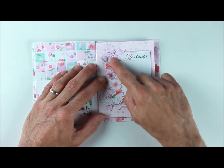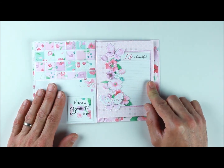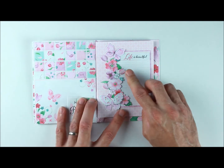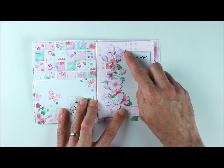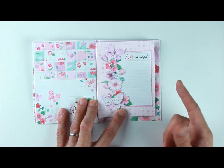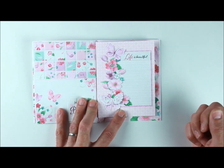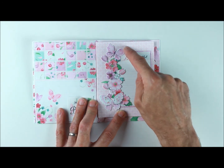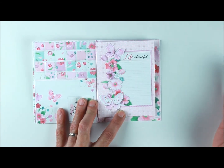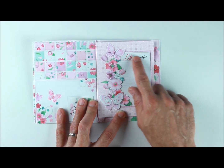This cluster here with the butterflies and the flowers, again, that's all done for you. You simply print that out, cut it out, and away you go. And for those of you that don't have cutting machines, there is no problem with what they call fussy cut, right? You all know that word. I'm just learning that word. Where you leave a little white border around it because everything is so hard to cut around. Like, that's way too intricate. Hey, maybe some of you really enjoy cutting and so you'd have fun with that. But for me, this is way too intricate to cut out. So I would have left the little white border around and just cut around like that. And that would look perfect as well because it would look like a sticker in there. So this I put up on the little jelly sticky dots, and same thing with this tag, Life is Beautiful.